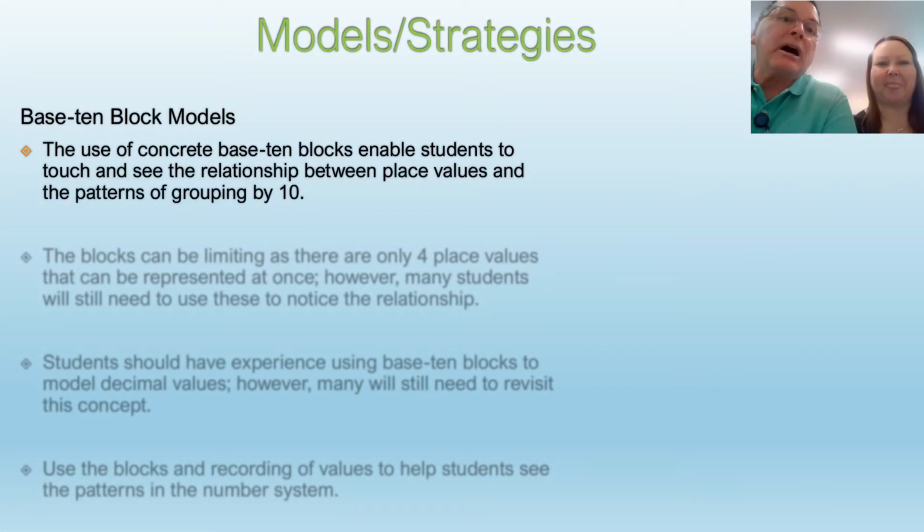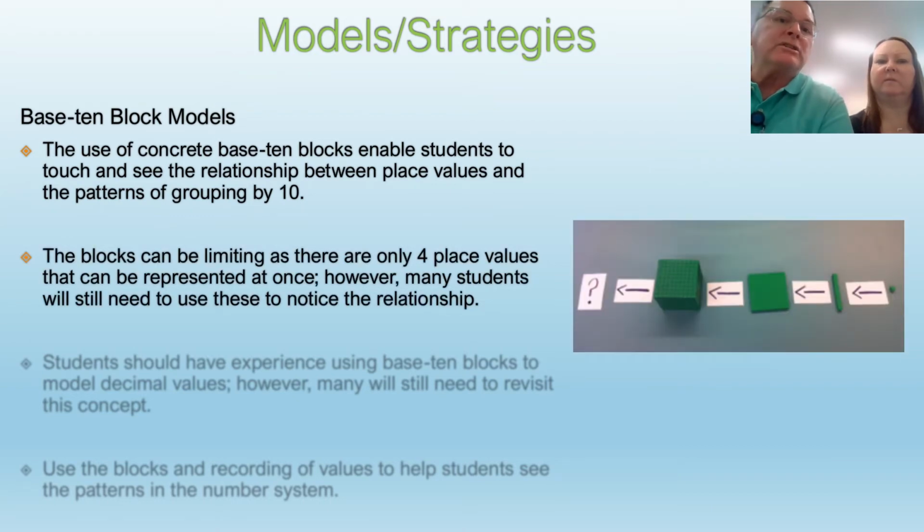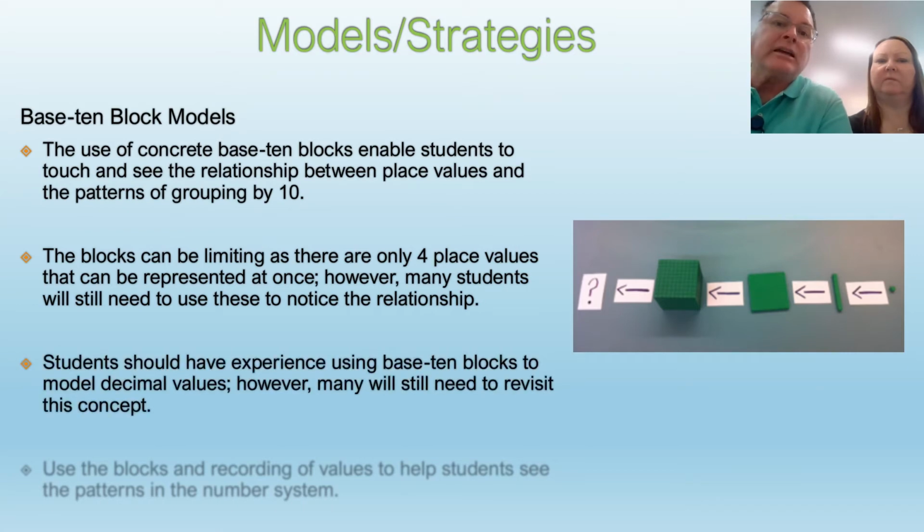So the model that we want to use, just like with all grade levels with place value, is to begin with base 10 blocks. We want students to see that comparison, just like what they did in 4th grade, where the place value position that was adjacent to the left or right is 10 times greater, 10 times less. But now we have to think about looking at that 1, that 1 to the 10 to the 100. I have to think about the relationship across multiple place value positions.